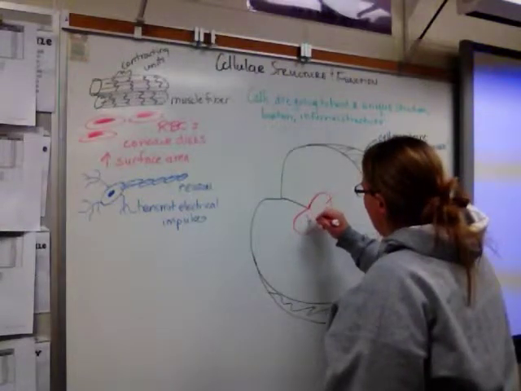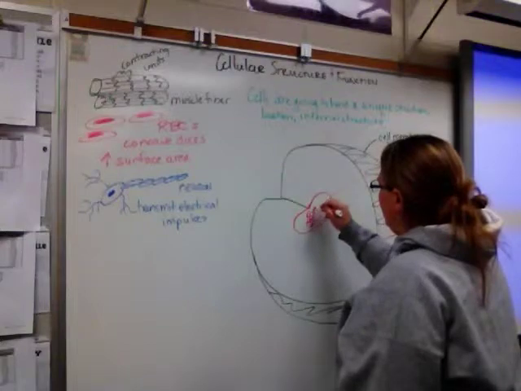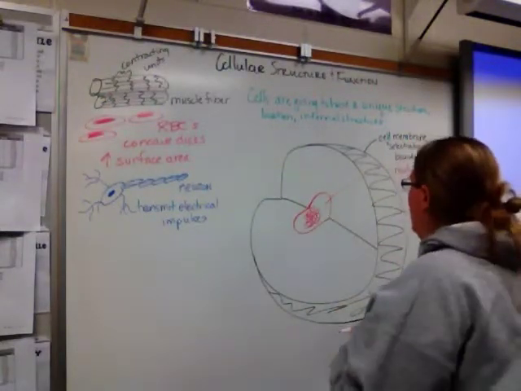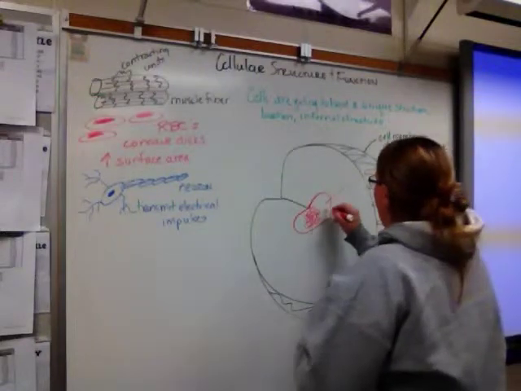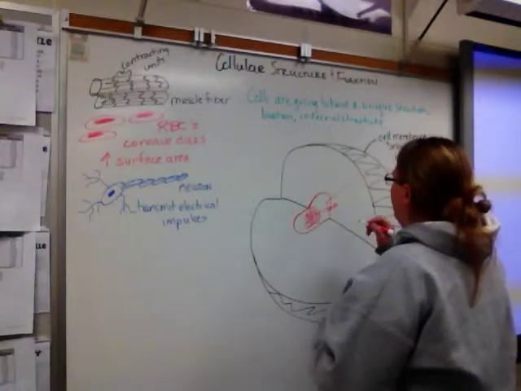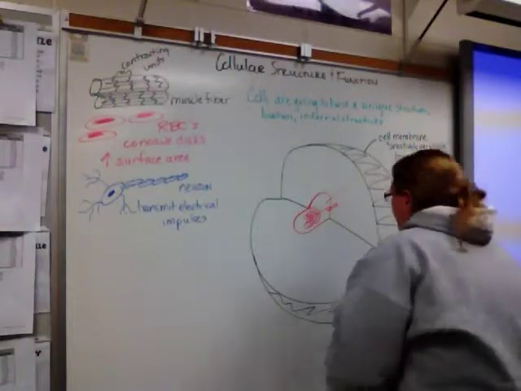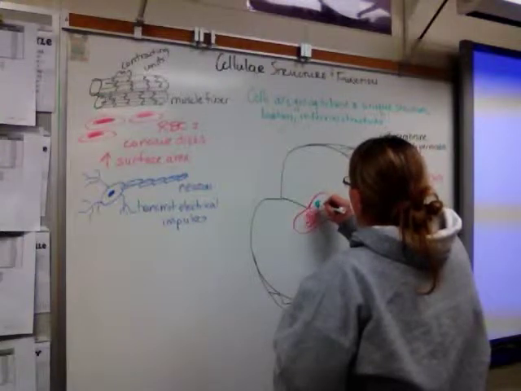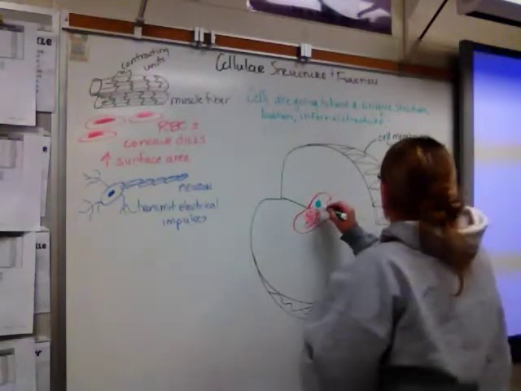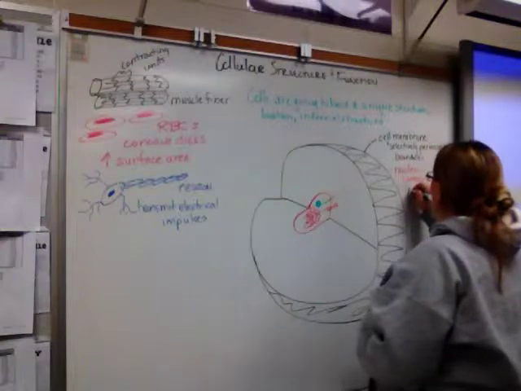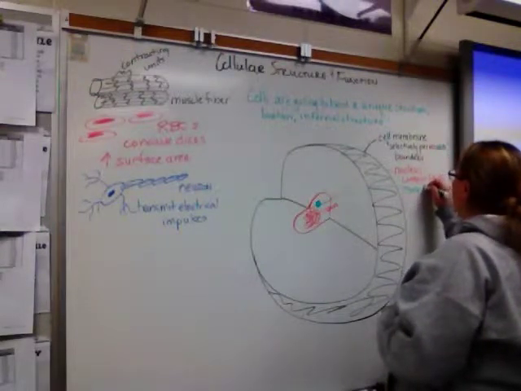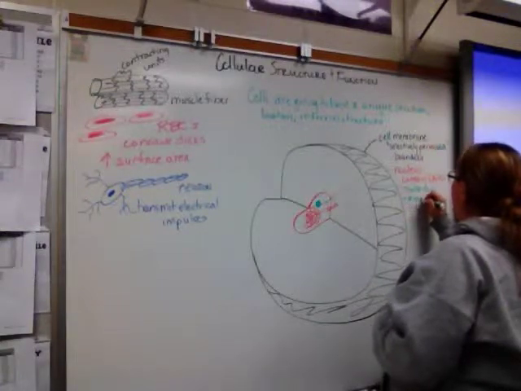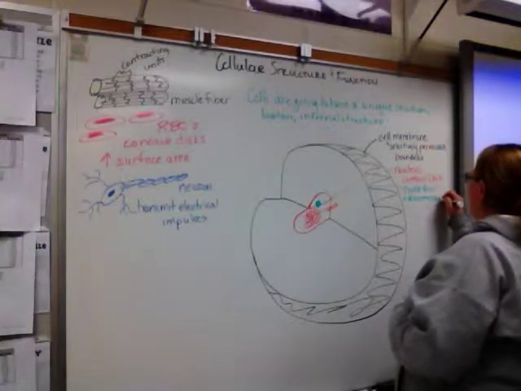So I'm going to go ahead and draw the DNA, which is in the shape of chromatin. So it's kind of like a ball of yarn, or not even a ball of yarn, just a pile of yarn. Okay, so that's chromatin. We'll go ahead and label that real small here as DNA. Also within the nucleus, we have a structure that is going to be very important, and it's called the nucleolus. So it's going to come out here as well. Nucleolus. Okay, and this is where ribosomes are made.